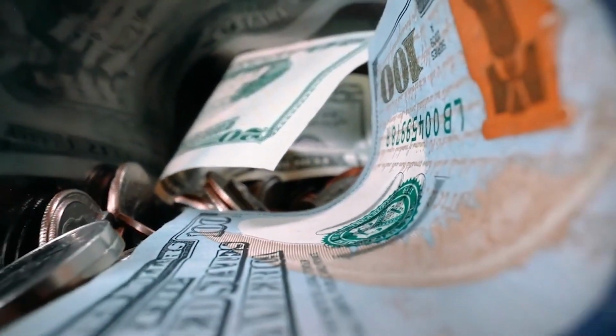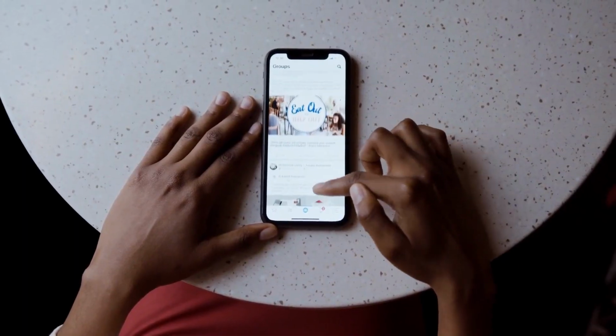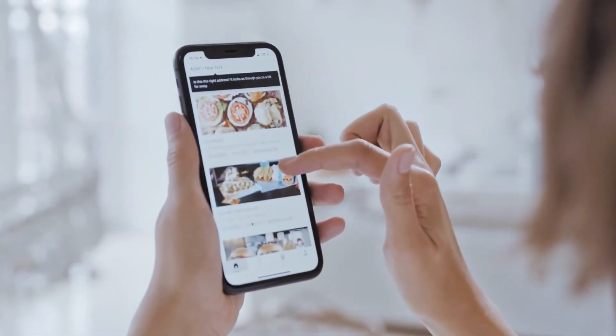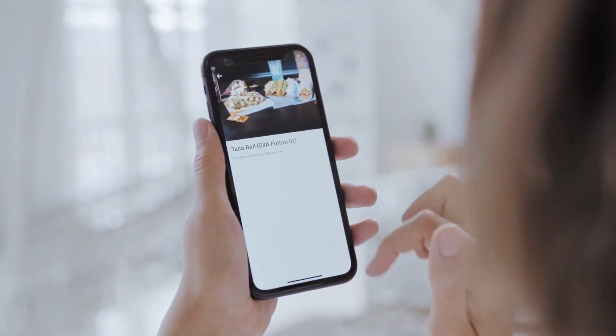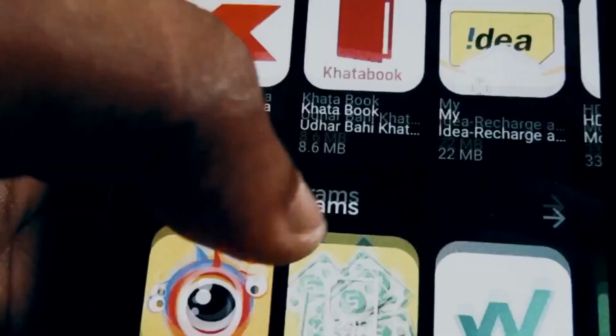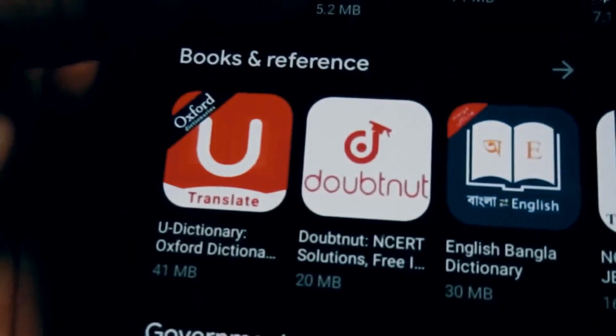All you need to do is log in to some apps or websites each day and complete simple tasks. These can be anything from watching videos and taking surveys to playing games and clicking on ads. And each task will usually only take a few minutes to complete. But don't worry, you won't be stuck doing the same thing every day. Instead, the tasks will vary, so you'll never get bored.